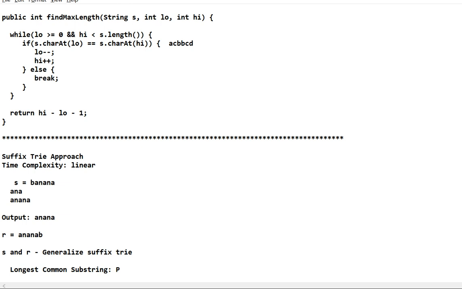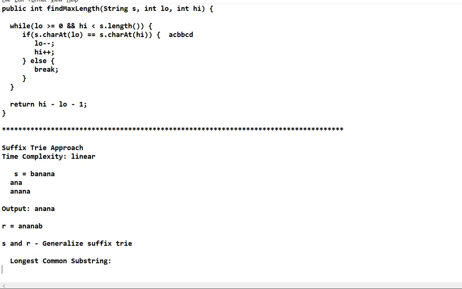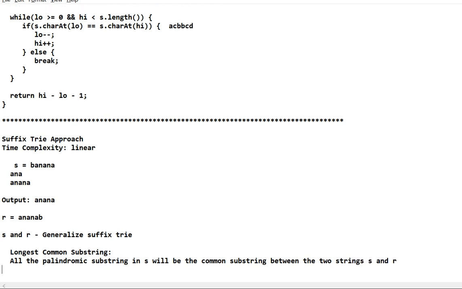So all the palindromic substrings in S will be the common substrings between the two strings S and R.